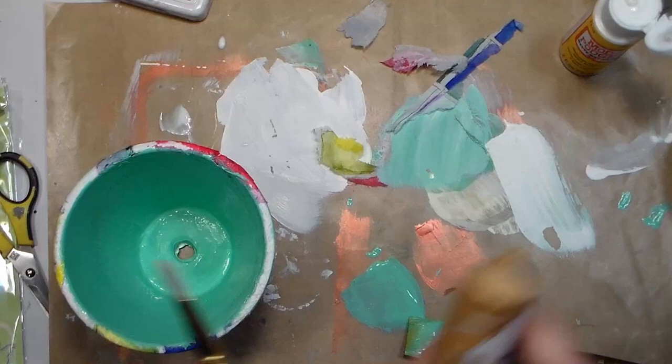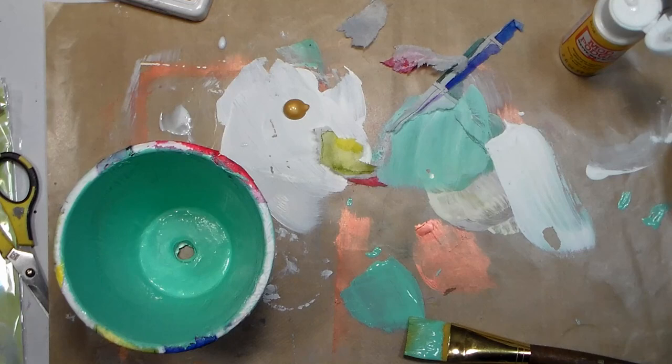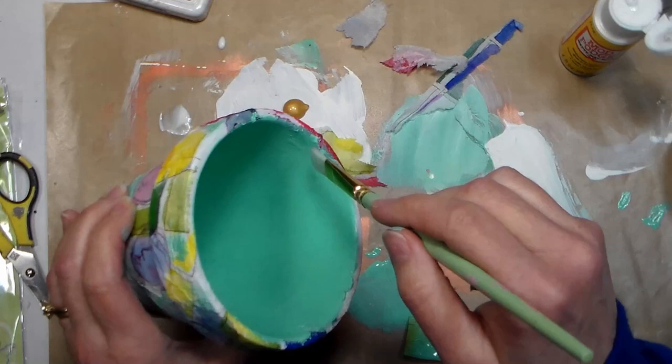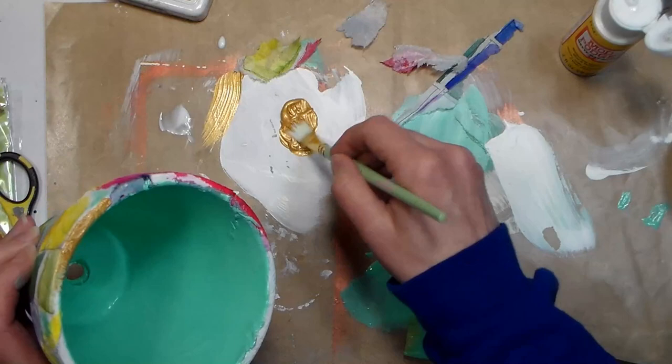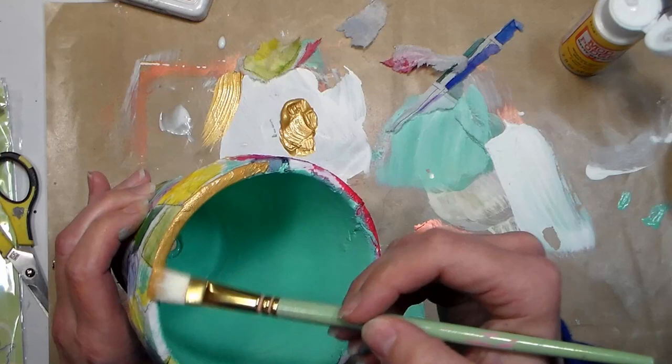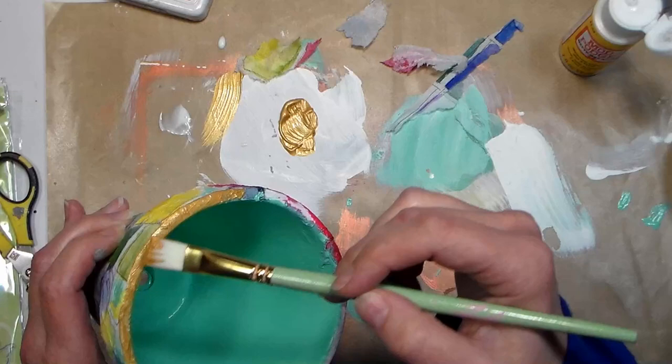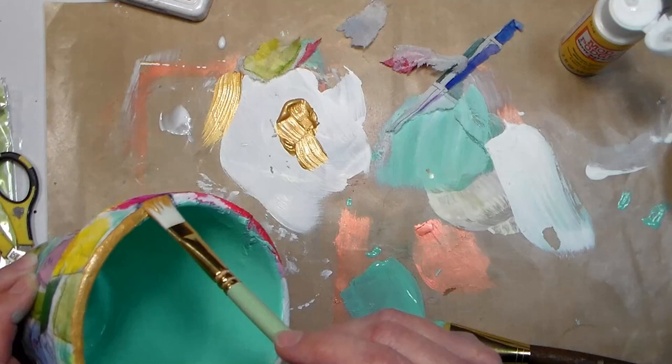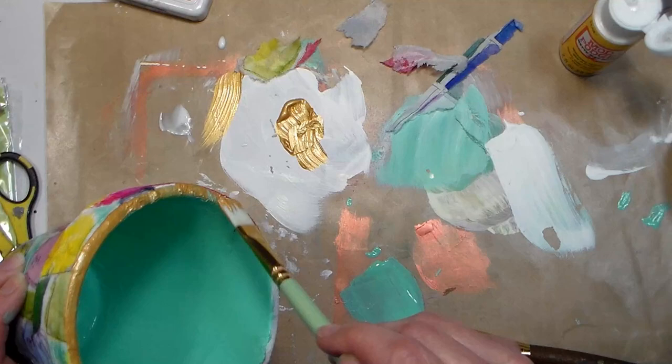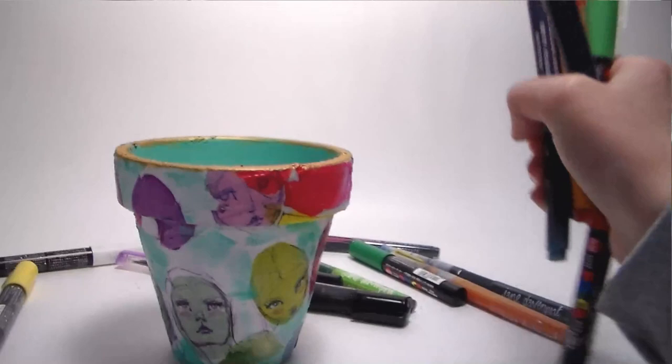As my last finishing touch, I'm just gonna take some gold paint and I'm gonna put that along the rim. Now one thing I wish I had done a little differently when I was decoupaging, I wish I had paid a little more attention to the tissue paper and tore that off instead of letting it go into the inside of my pot. But it's gonna be alright. When this is filled with pens, it's gonna look really cute and it's not really gonna matter that that's there. But when I do another one of these I'm definitely gonna be tearing off the excess tissue paper before it gets onto the inside, because where you have just a flat color like that teal, you can really see it. I'm gonna give this probably two coats, just let it dry in between coats and then give it a final sealer of your choice just to protect it from wear and tear. And there you can see the pot is completely done.